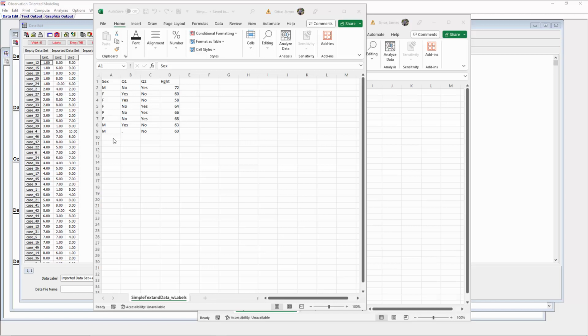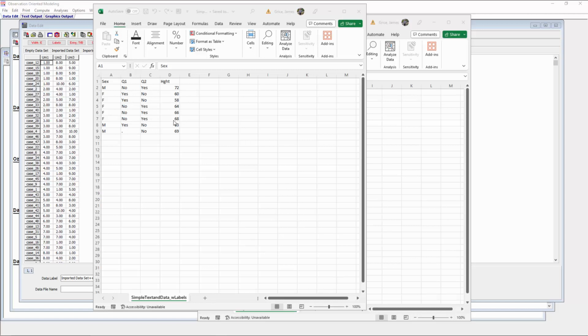So for example, here we have a little data set with 8 individuals. We have biological sex and then a variable titled Q1 and then Q2 and HGHT, that's just height in inches. And so you see the first individual is a male and then we have a female and so forth. That same first individual said no to question 1 and then yes to question 2 and so forth. And you can see here also we have a missing data point. And then height is just entered in inches.